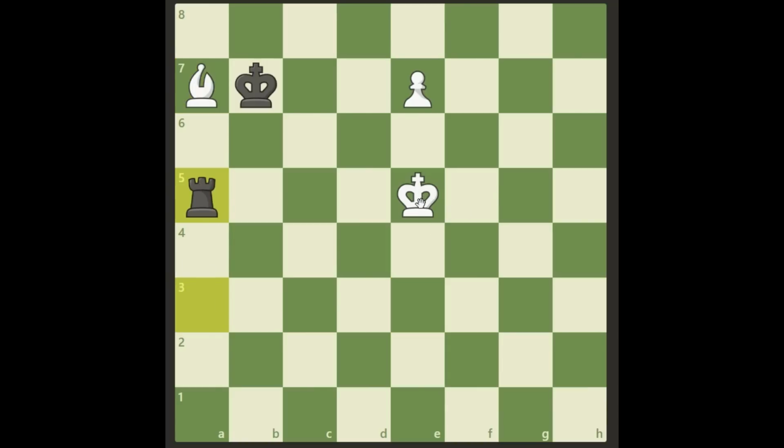We can do many different things. Let's play king f6, still covering here, still threatening a mate, not a mate, a promotion, and there's really nothing black can do. Another check, and it's done.